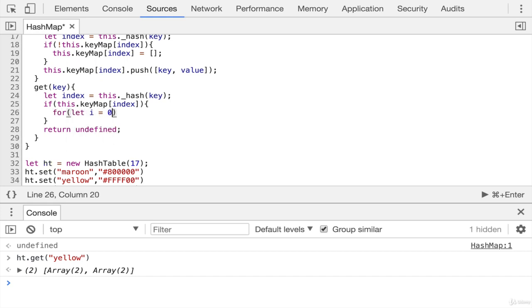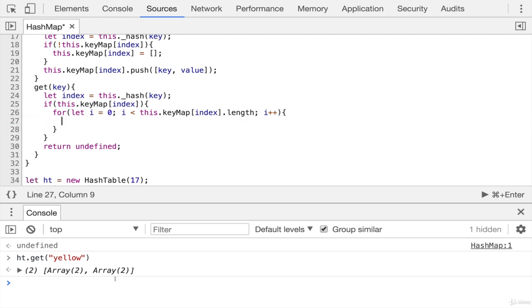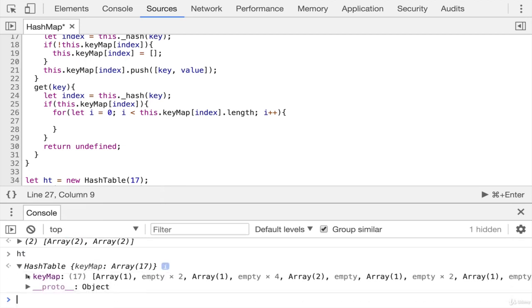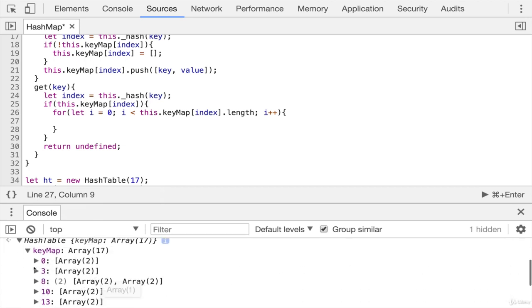Start at 0, just loop over an array. So while i is less than this dot keyMap index dot length, i plus plus. So this occurs once we've found the correct spot. Like if I look at the hash table, suppose we hash the key yellow, it comes back as the index 8.